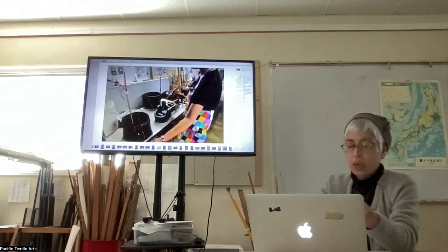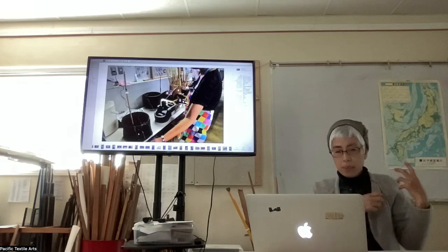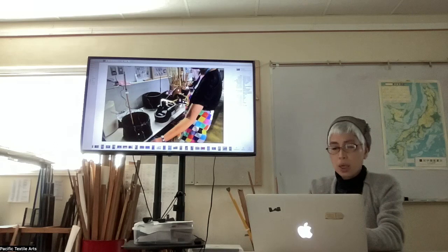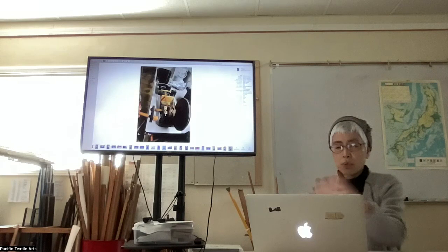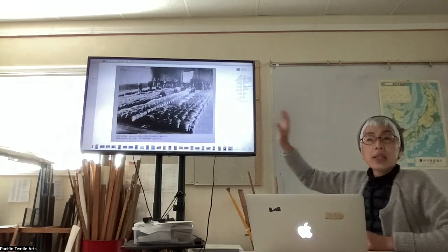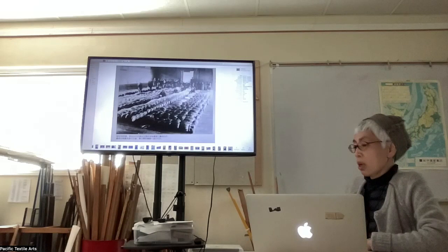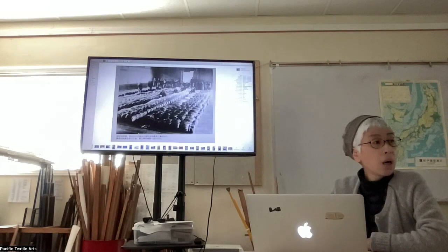Nara Prefecture, Nara Zarashi, I think as a producer, this is maybe the only one who is continuing the tradition, how to make yarn, how to make warp and stuff like that. Oh, this is Miyasa. You have Miyasa exchange. Yeah, I went to Miyasa, and there is a soba restaurant, and upstairs is a small museum of the hemp industry. Oh, the hemp industry. This is all hemp. But not anymore.